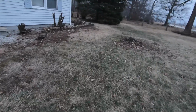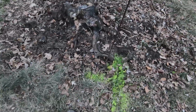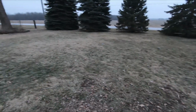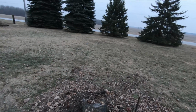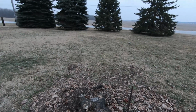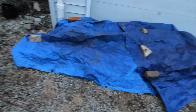We worked this week on clearing the rocks out and getting the basic idea where we want our raised bed to be. The raised bed, starting at this post, will go out this way 21 feet. There will be a 16 foot back on it, and it will be a U shape with an inside of 10 foot by 16 foot. I'm going to raise it about 2 feet. And all that lumber is finally here so we can get started. We're getting close.